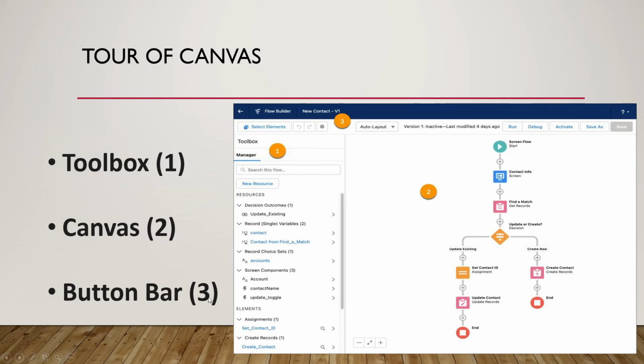And then we have the button bar. We have some buttons here which let you edit something or save. If you want to debug it while creating, you can debug it. If you want to run it, you can run it, you can activate it, you can create a new version, you can save it. Then we have the layout, which you can change. There are two different layouts, the free form and the auto layout. We'll discuss that. Then we have the elements, you can go back, you can go to the next. Then we have some settings, and then the name of the flow. You will get the name of the flow here with the version.